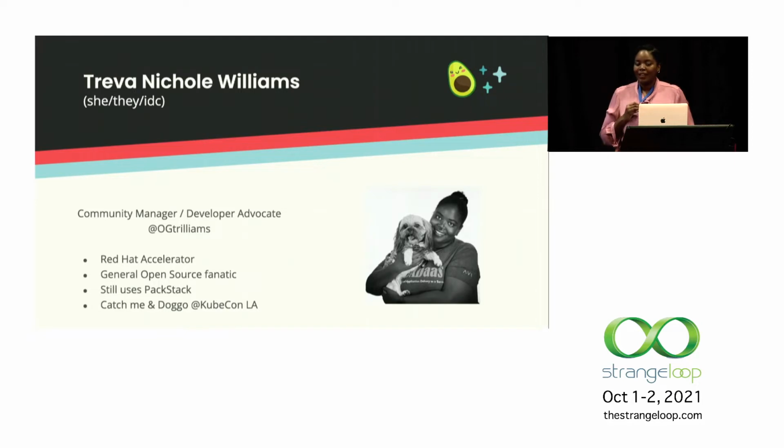You're probably wondering who I am, how I managed to get a dog in here. So, my name is Treva Williams, and I am Community Manager / Dev Advocate, I always want to say avocado, for Replicated. Pretty much my job is to create engagement with open source projects and also come up with funny names for things. If you're going to KubeCon, either virtually or in person, you'll see those random silly things all around, and more likely than not, it was probably me that named it, like cube sticks. Before I started at Replicated, I happened to get hired at this company called Rackspace, where I was introduced to this thing called OpenStack, and that got me involved with open source, and the rest is history. That's how I ended up here.